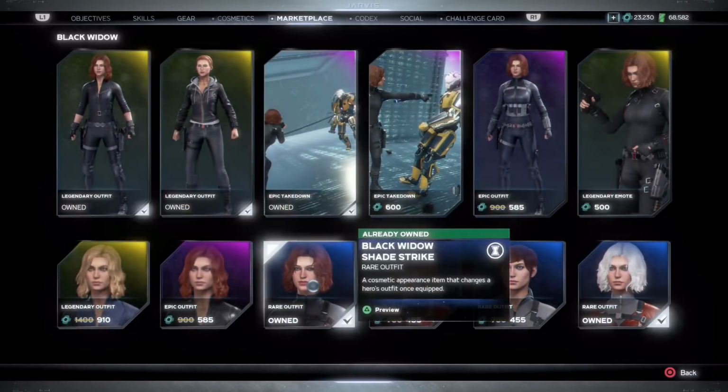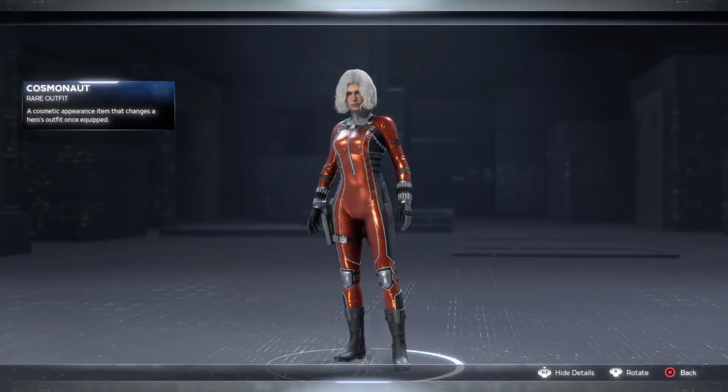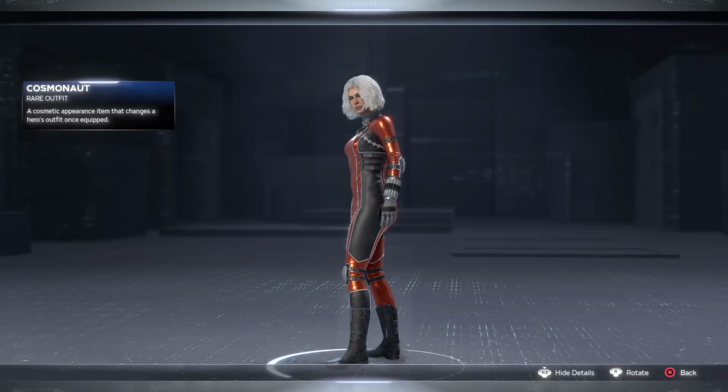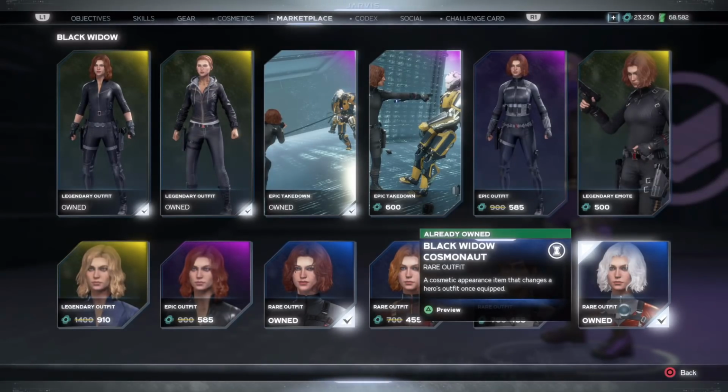And then there's a slight variant of it, which I'll show you here. Here we go, this one looks amazing as well. There we go. Don't know which one of the two I actually prefer, they both look really awesome. But that's the ones that are available for Black Widow, so I believe it's Hawkeye we've got next to check out.